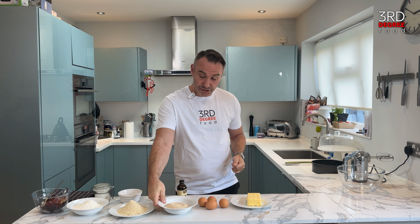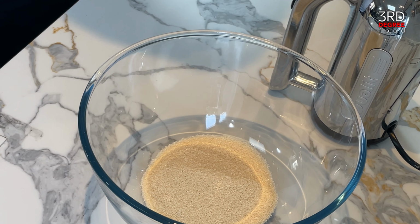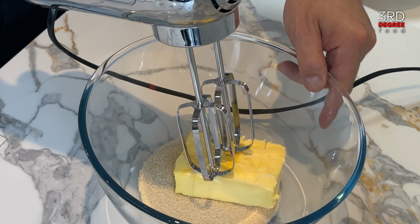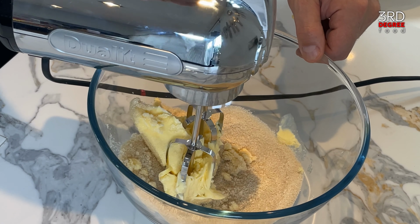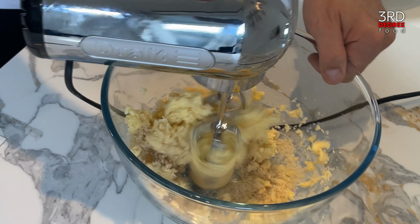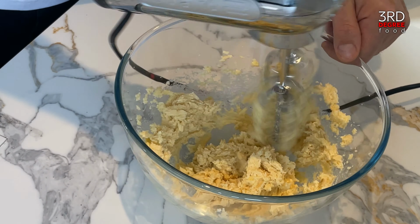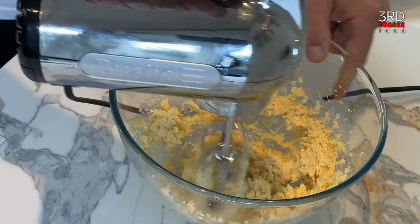So what we're going to do is put our sugar into a bowl, and then we're going to mix that with our butter. Just chuck it in there. And I'm going to make this into a nice little cream. We're going to cream up this sugar and butter mix. You want your butter at room temperature so it mixes a little bit better and a little bit easier.